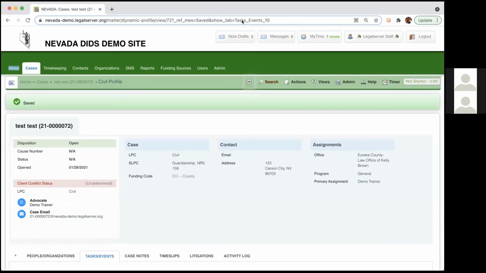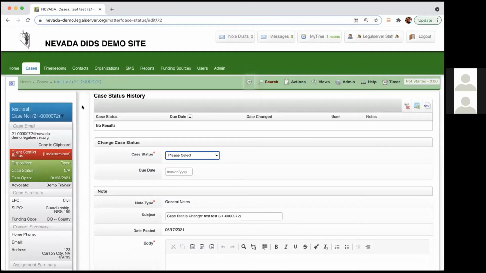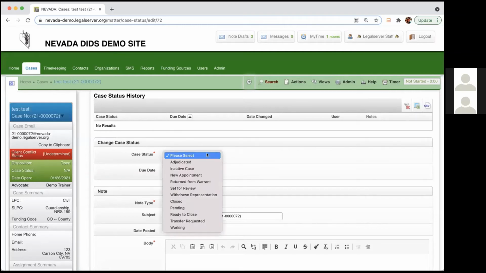All right, so another one to mention as far as case management goes that you might be updating throughout the life of the case is going to be your case status. So if I look back to my snapshot at the top here, one of the options up here as well is status. And this particular case has not had a status set yet, but usually something that gets set at the end of your intake process and then can get updated along the way throughout the life of the case. And this will keep a history for you. So the list at the top will show you any of the case status values that have been chosen. And then I'm able to select my new status.